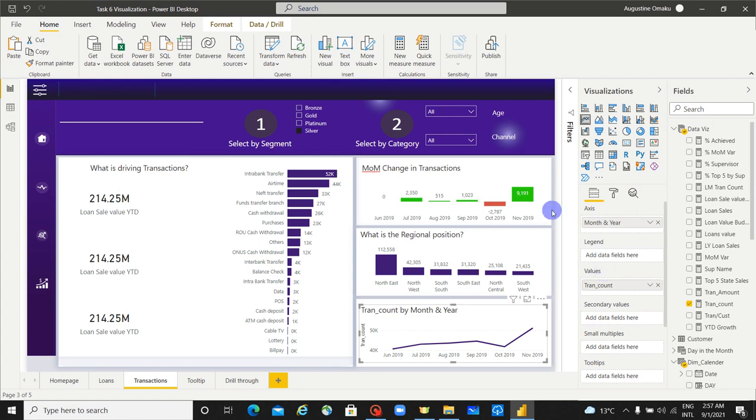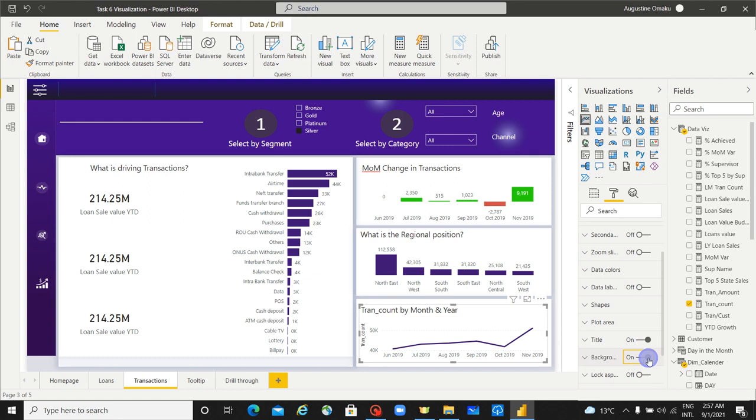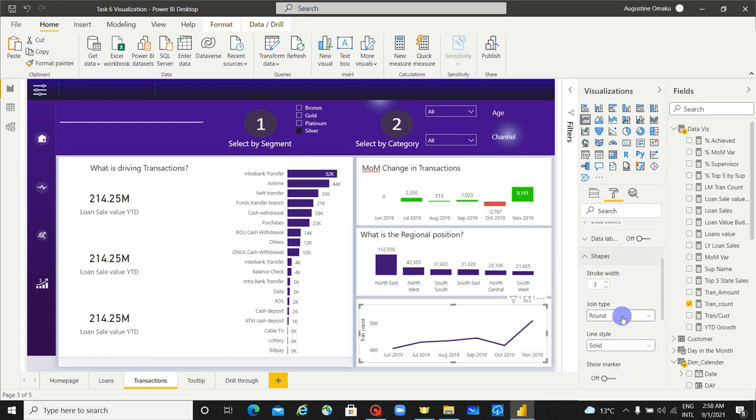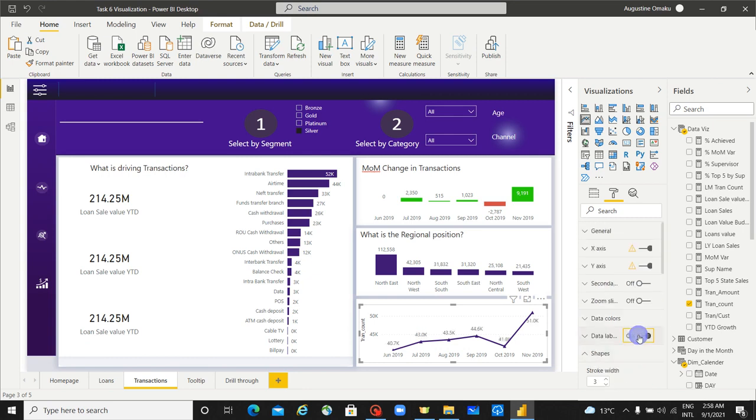So this is the last thing we are going to format here. So we remove the background, remove the title. Then what else? So we come to our shapes. We leave this as round. The line style solid, and we show off marker. We will pick this marker. Then our data labels, we turn it on. Okay, really nice.